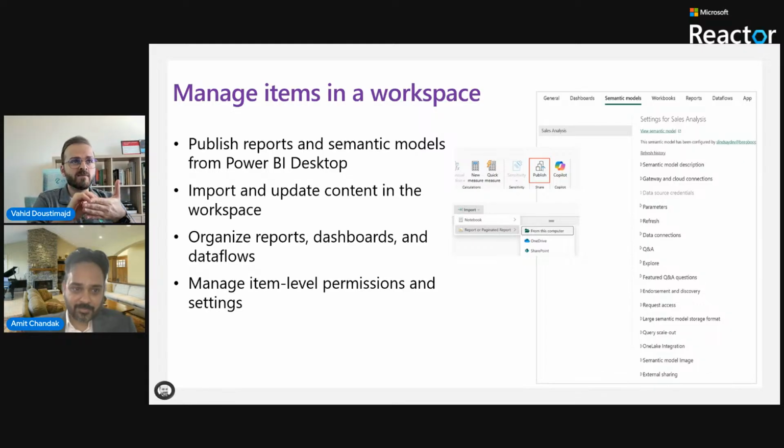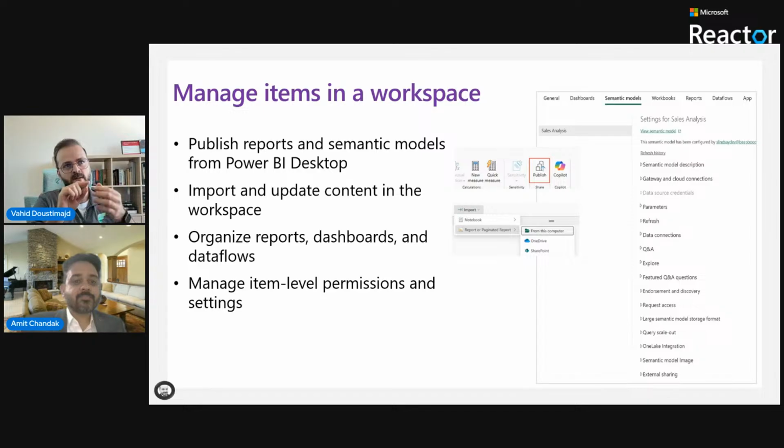The naming of that file is very important, because if there is a report with that name in that workspace, then you will update it. A notification will pop up and ask you, do you want to update that? There is a report with that name, and you can say update, and it will be updated. The other way you can publish is to import it. In the workspace, you can go to the import.